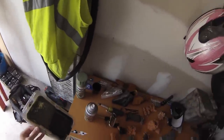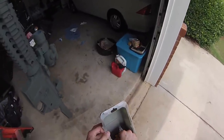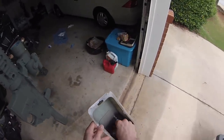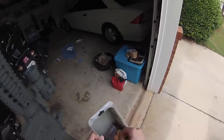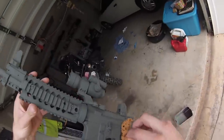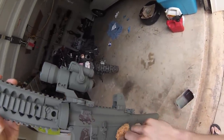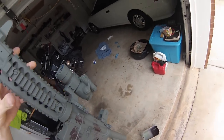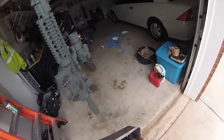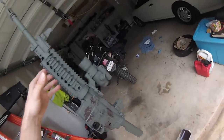Spray a good amount of paint in the corner. Take your piece of sponge. Try not to inhale too much. Might come out funky, but you can see it's just dabbing it right up and getting it right on the sponge. And use any kind of pattern that you like. I'm not an artist by any stretch of the imagination, and you don't have to be.